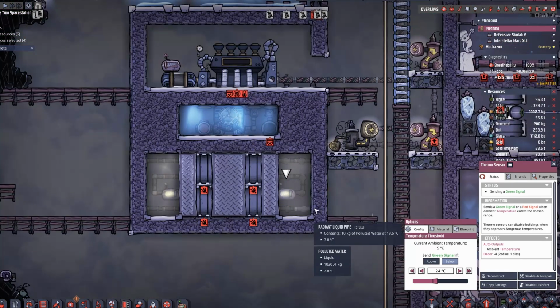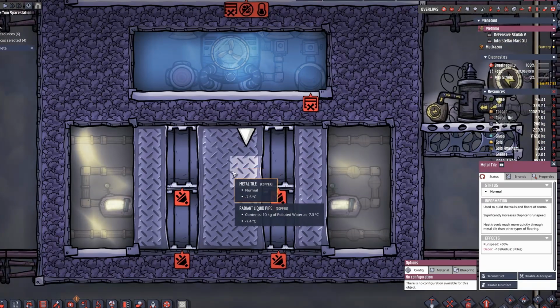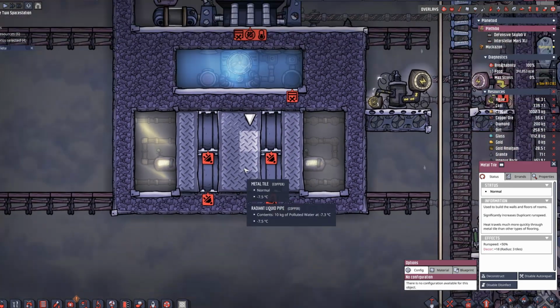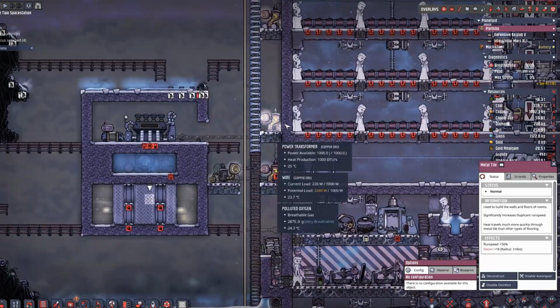What makes this setup great is you can precisely control different zones with these doors and these tiles. Now, from what I've seen, the diamond tiles are the best ones to put here. However, we don't have access to that right now, nor do I want to go in there and do that. These are going to work just fine. I know it's maybe not the most efficient, but we're going to go with what we have.